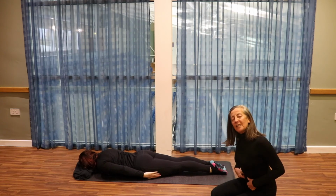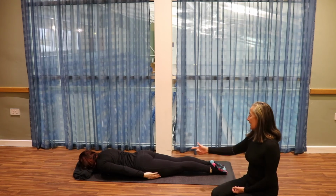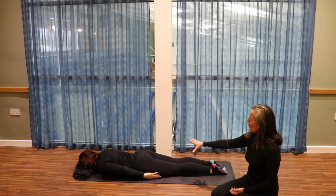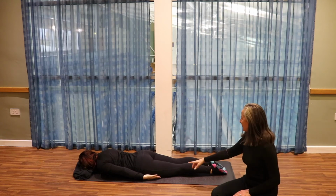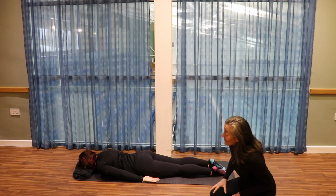Still got that engagement at the tummy, so the little ladybird there. On the outward breath, the ankles release. And then work your way through the legs to release out, and at the same time, the arms and the shoulders. Two more of those for me.